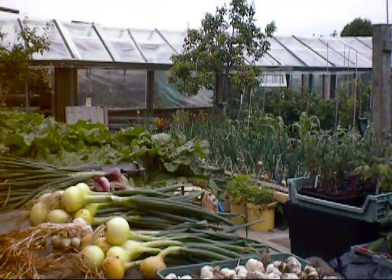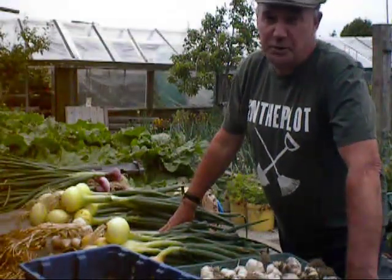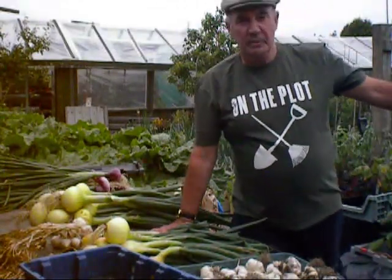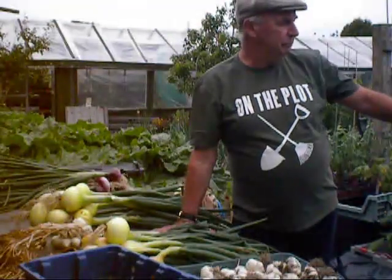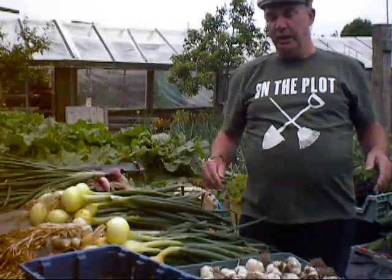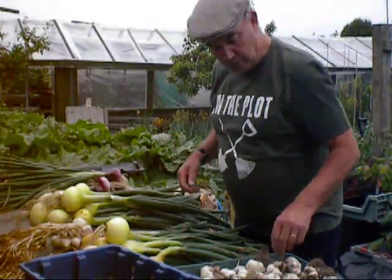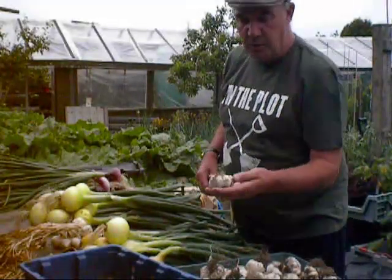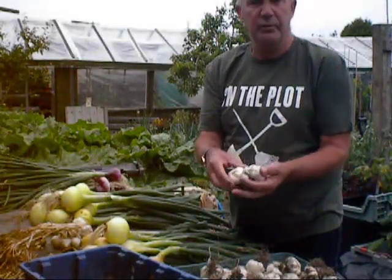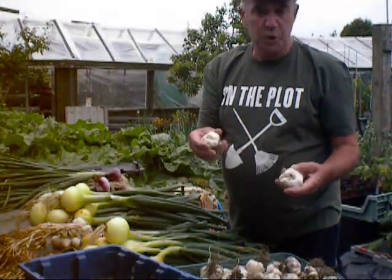Right, good afternoon everybody. A completely different day today from yesterday — the sun was shining first thing this morning but it's changed. Getting up here this afternoon to start lifting some of the onions. What I did yesterday — I lifted two rows and I've left the centre row in, because I only like to lift a row every day. It takes the afternoon to get them all cleaned up, and then I put a couple of strings on them and get them hung up. With our garlics, we've had a pretty decent reception this year. These are the ones that we took over the bottom of the polytunnel before we put the sweetcorn out there, alongside the potatoes. They've grown pretty well.